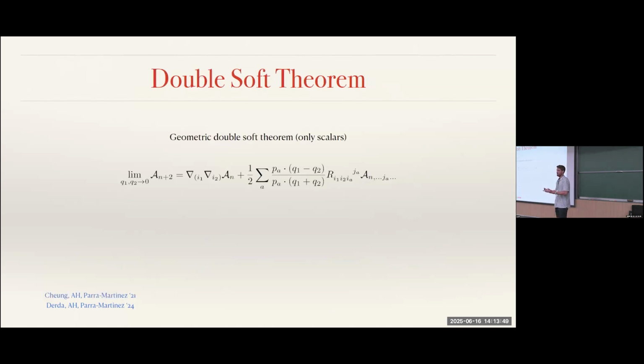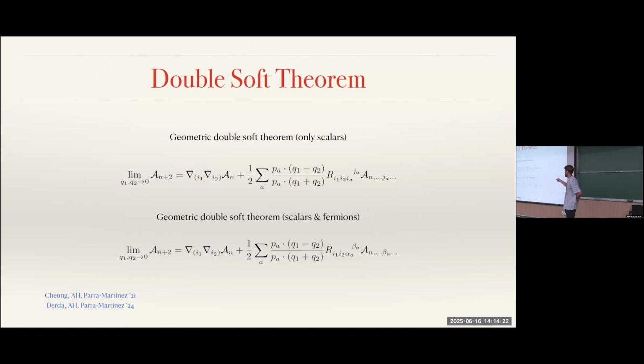You can go and do more things. You can say, okay, let's get other limits, say 2 particles' momenta go to 0 at the same rate, making a double soft theorem. Then it becomes, for the double soft theorem for scalars, you get this second derivative of the amplitude, which is what you would expect from, say, a Taylor series expansion of the amplitude. But you also get this second term, which has this kinematic factor and the curvature.